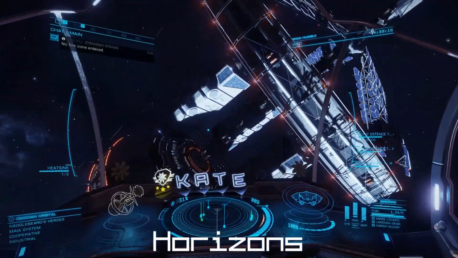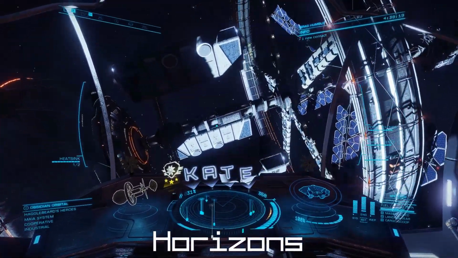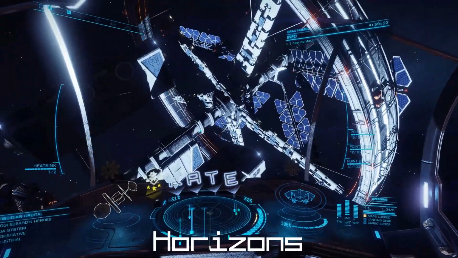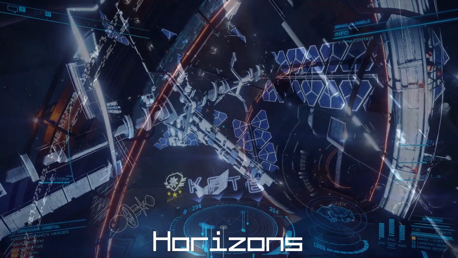I decided to run a few more tests on other objects in Elite, starting with stations. This is Obsidian Orbital in Maya. Let's see what happens if we allow parts of the station to come between our ship and the external camera in Horizons.